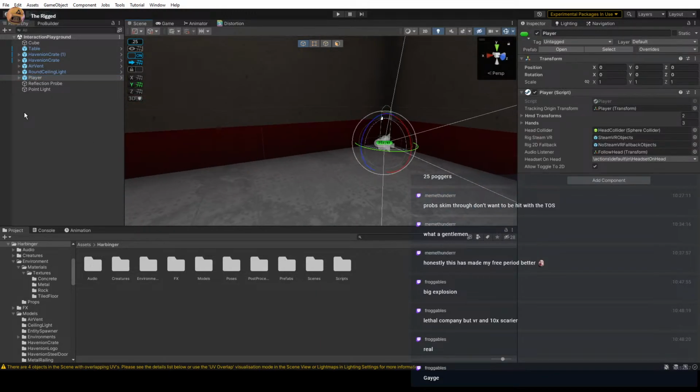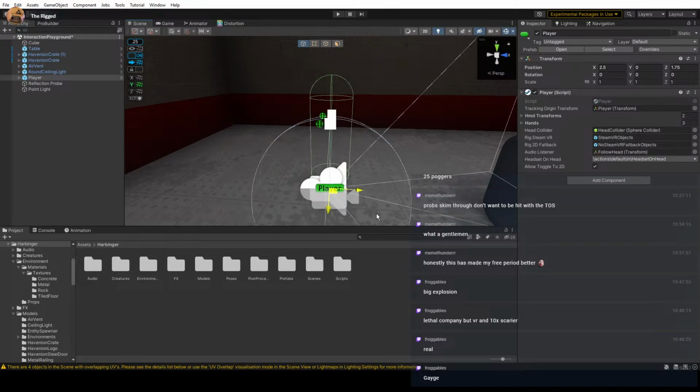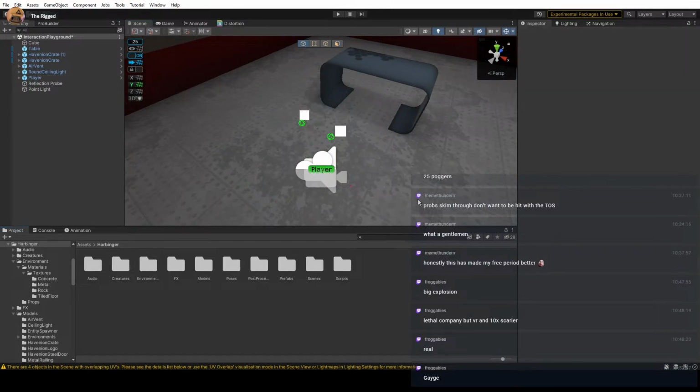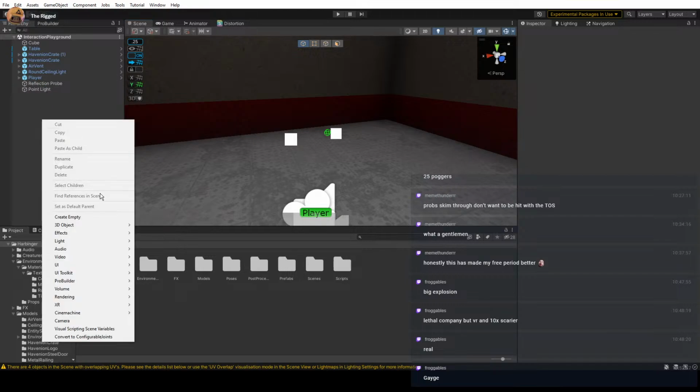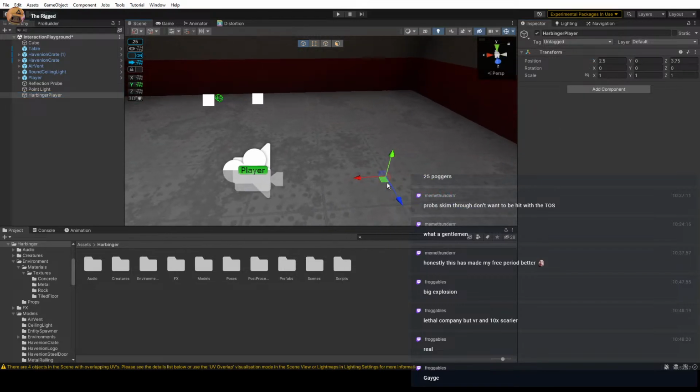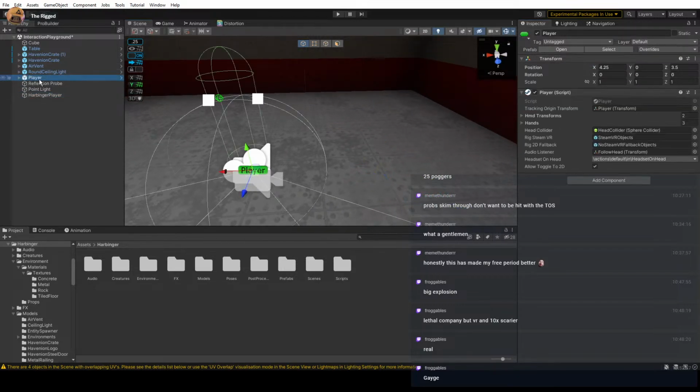I guess we'll start by building out the start of our player controller, because we'll want to move and stuff, at least. So we'll call this Harbinger player. Get next to the SteamVR player, see what they have.